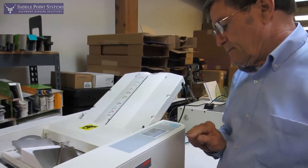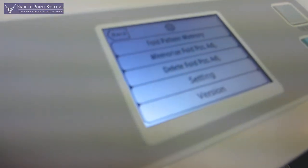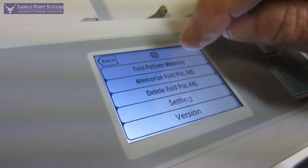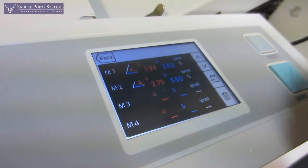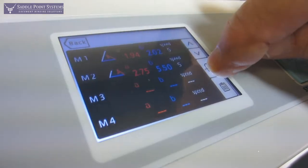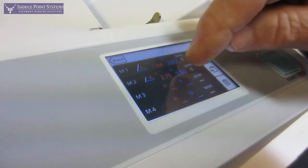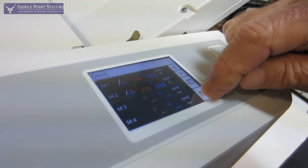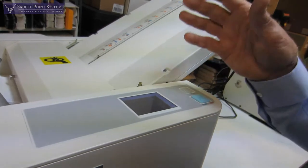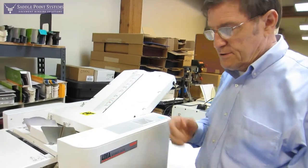If I like that, I can save it. The way I do that is I go to this gear up here and choose fold pattern memory. Let's just overwrite memory number one — go here and store it. And there it is. I could go to this one and discard it, so that's the only one in there now. And if I want to go back to that, it's there. There are twelve positions that I can memorize for special setups like that.